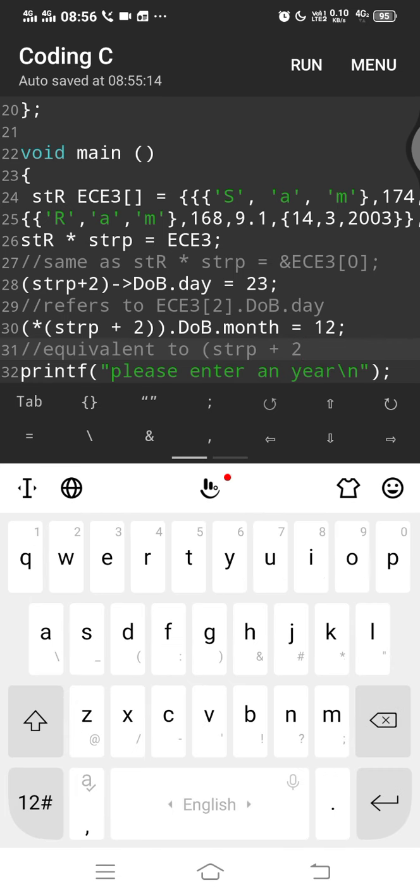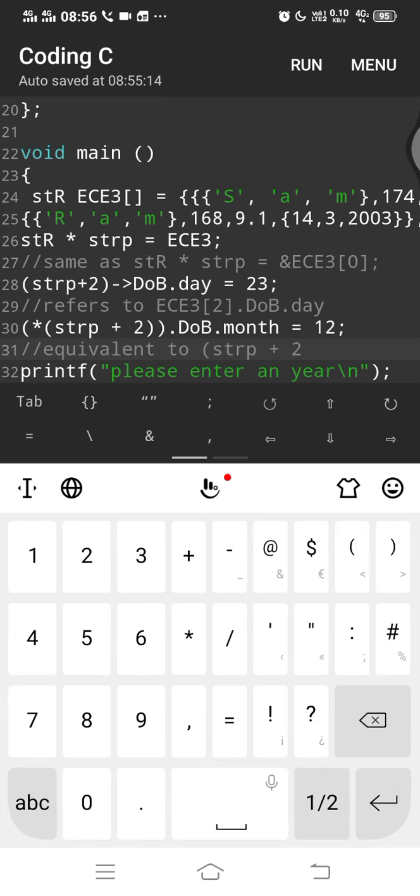You will note that the 3 was wrongly put in there. I think when I was doing ECE3 it got overwritten. There is nothing called ECE3 3 because it's only a 3-member array, so strp plus 3 is not there. It will create errors and problems. So this is equivalent to this.